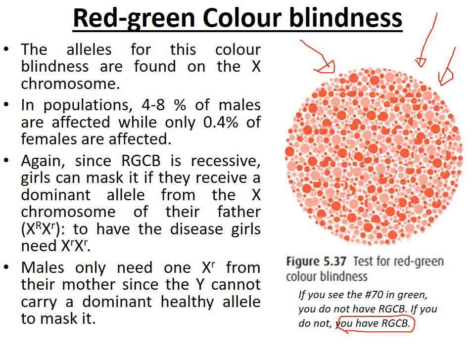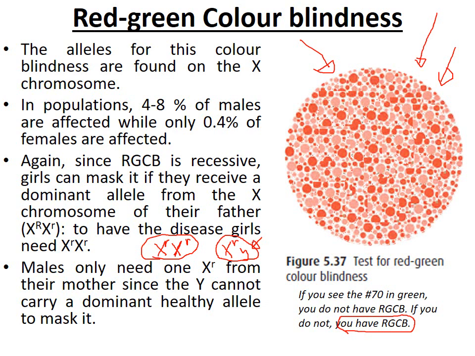It is an X-linked recessive trait. So to get it, males just need that one X little r. For females, you need both of those X little r's, so you need to get it twice. Females have to get two X little r's to have the disease, whereas males only have to get one X little r to have the disease. That means males are more likely to get this color blindness disease.